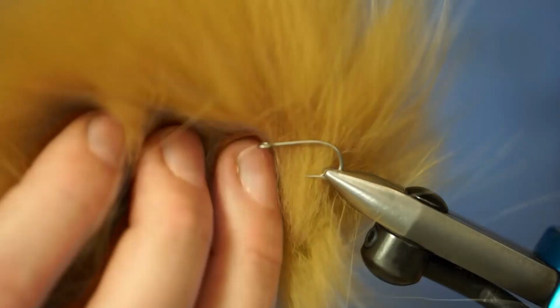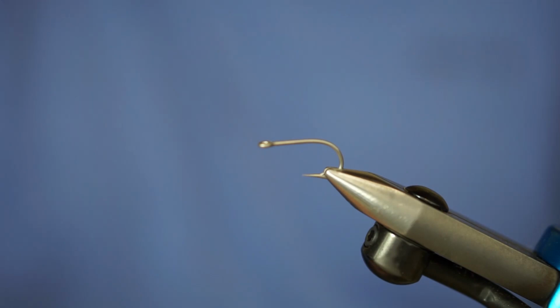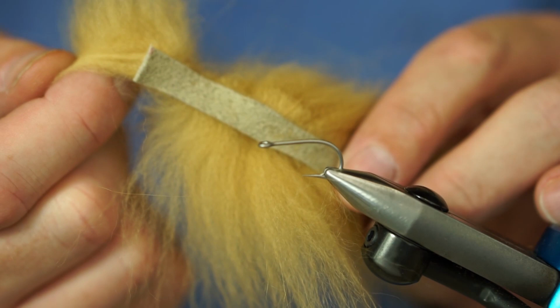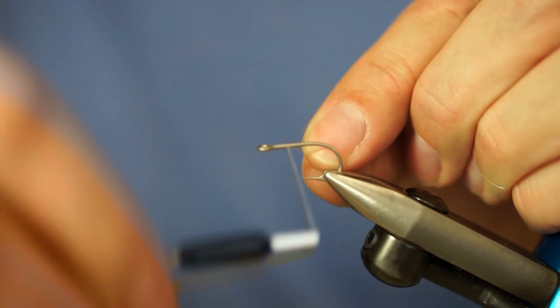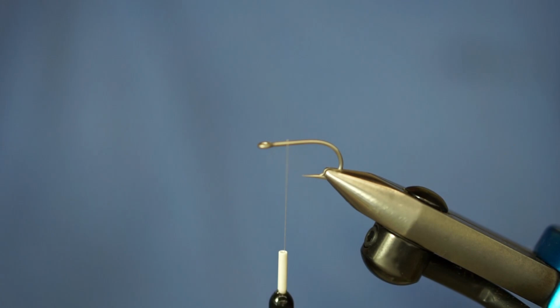I also like taking my wings off a strip rather than a large patch, so just razor blade through and cut a strip. Makes it easier to manage how much hair you're taking off for the fly. So there we go. We're going to start with a tannish thread. This is called sand thread. I'm using 6-0. And the last material we're going to need for this is some pro resin.